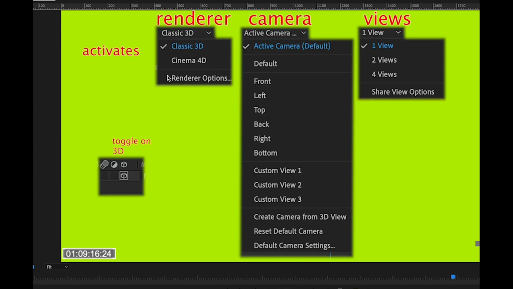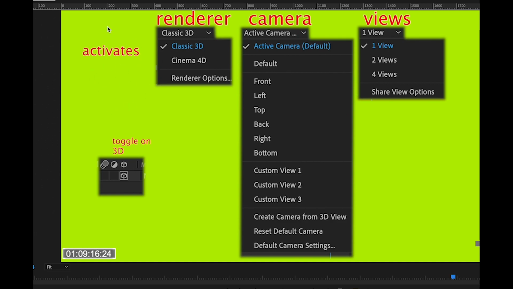Here's your drop downs. So first remember to toggle on the 3D, and then that activates Classic 3D or Cinema 4D. If you choose that, you can go into render options as well, but for the most part leave it at Classic 3D. Next to that is active camera, and then you can pick the default, or you can choose, and this is for whichever window.